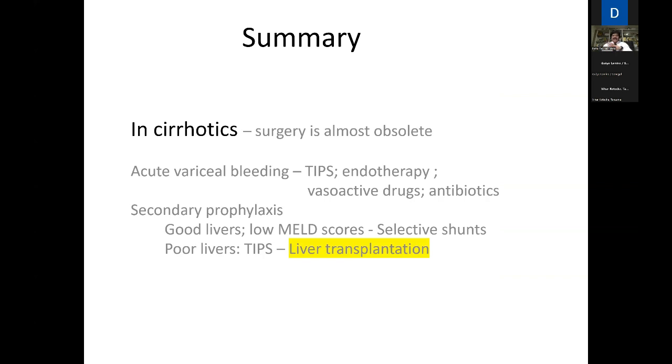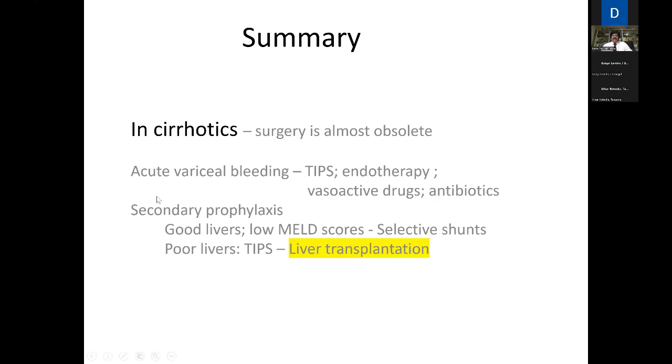So, ladies and gentlemen, in summary, in patients whom we see with portal hypertension, we need to categorize them as cirrhotics or non-cirrhotics based on the clinical history, the clinical findings, laboratory investigation and endoscopy. And if the patients are cirrhotic, surgery is almost obsolete. If these patients with cirrhosis come with acute variceal bleeding, we can consider a procedure called TIPS, or you have to have endotherapy and vasoactive drugs, with which some may respond, but the majority do not. They have very, very high operative mortality if you do a shunt surgery, anything up to 77%.